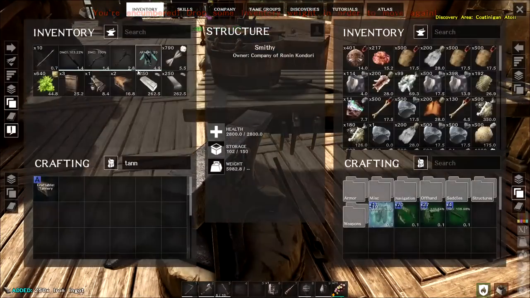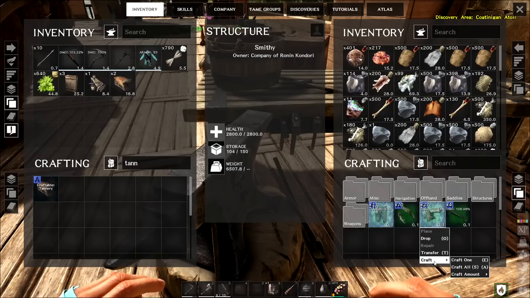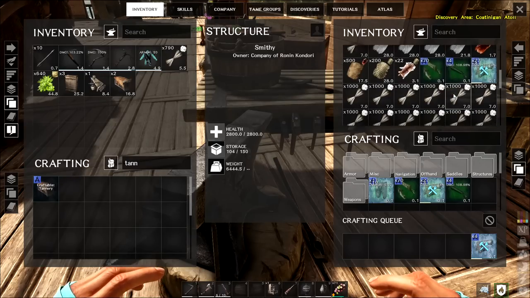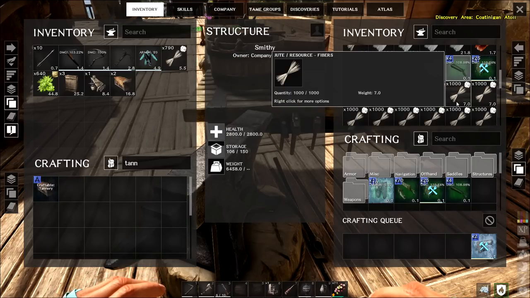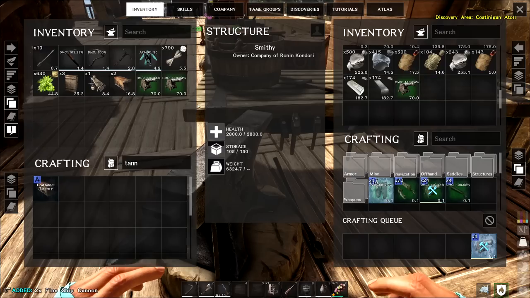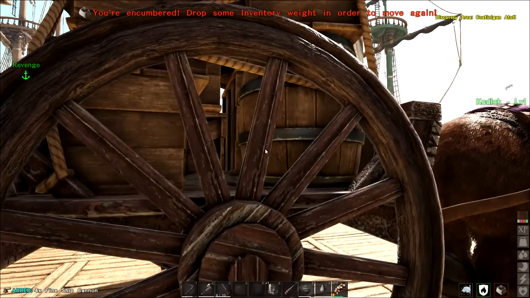Let's see if we have what we need to get some of these cannons made. I have no idea if we've got enough. I can craft five, so let's do four. That's what we're here for. Let's do it. So we're going to have nice cannons, fine cannons. I wouldn't mind getting this guy here either. The spear launcher. That would be kind of fun to have. Beautiful. Look at this. These guys look nice. There we go. And we are definitely encumbered.